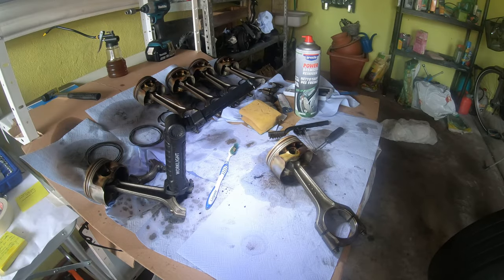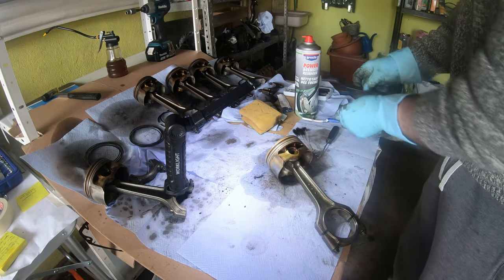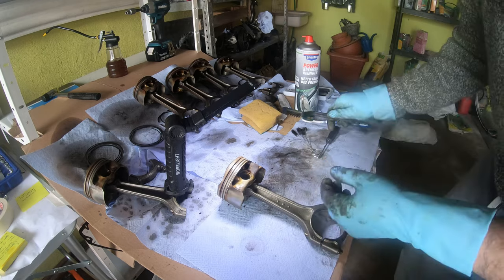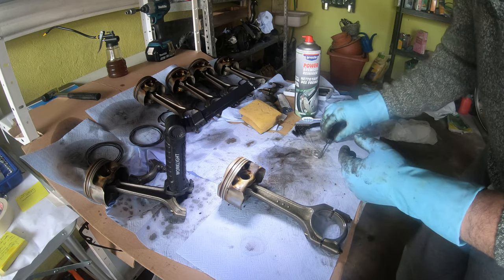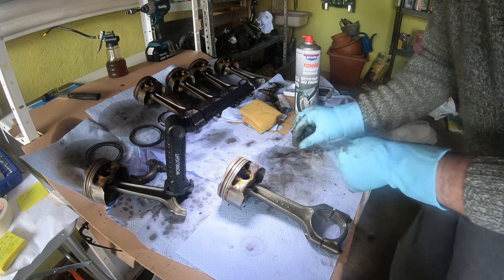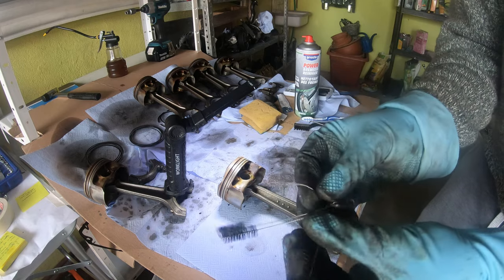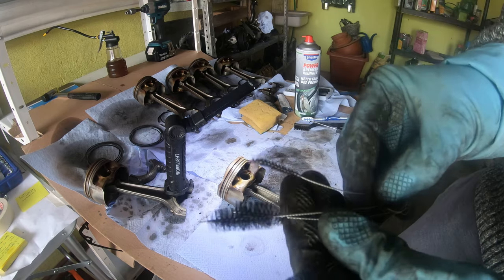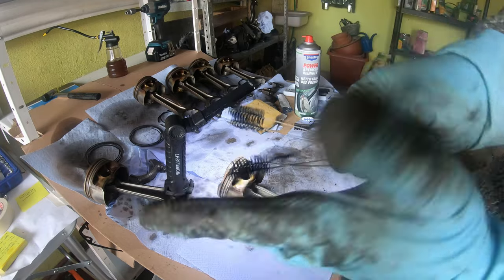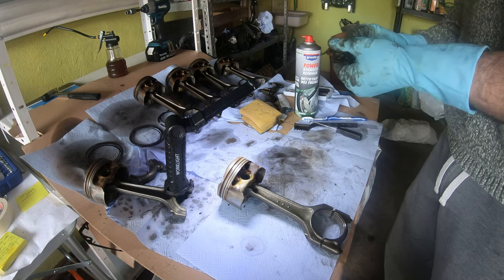I just want to show you guys a little bit about what I'm doing here. My weapons of choice have expanded: a wire brush, a small wire brush, a tiny pick, and these small steel brushes — they're super tiny. I originally bought these for another project; they're like the size of your hand. They're also coming in handy.